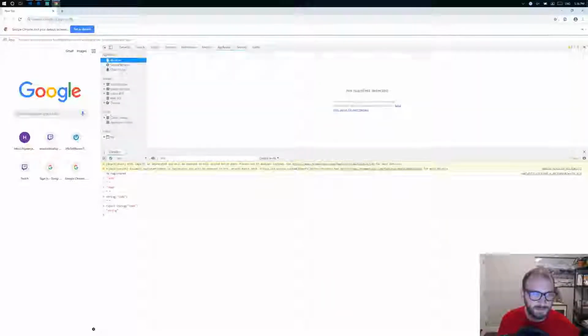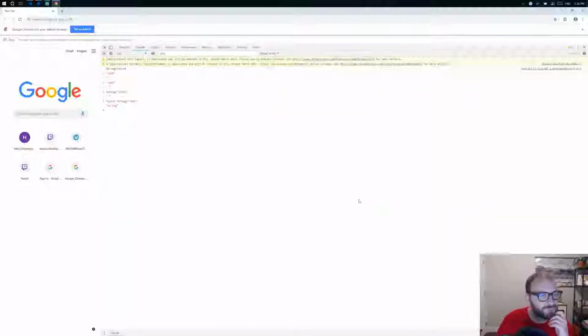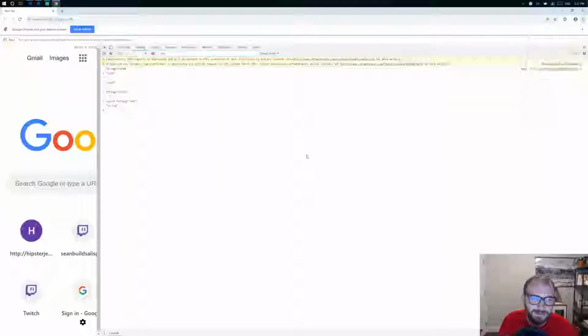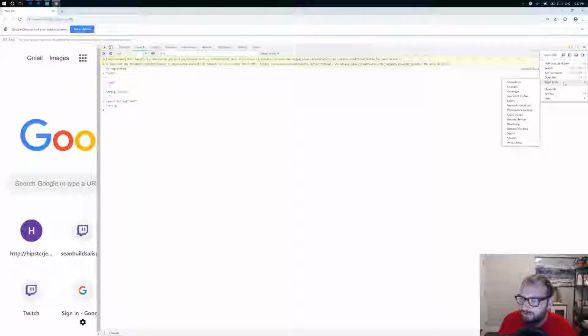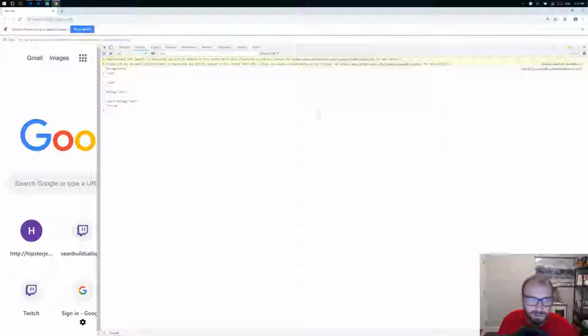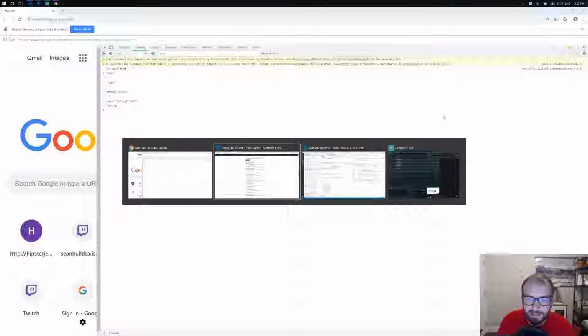I'm hitting Command plus or Control plus, and it's not getting bigger. How does this actually work in Windows? Zoom. Oh my gosh. Okay, I give up.